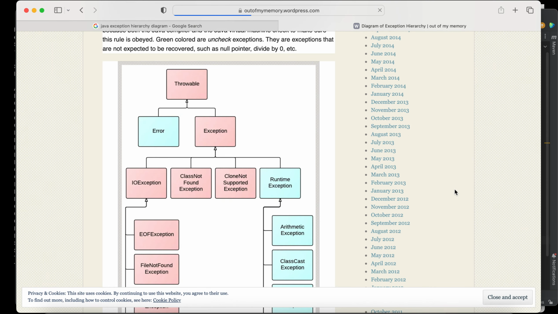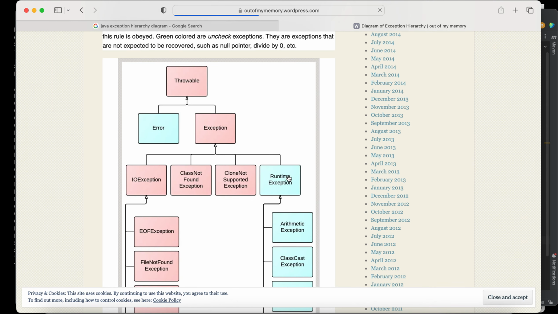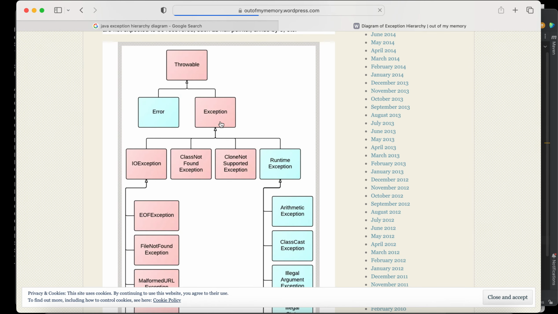Yeah, this one. So if we check, the parent class of exception is actually Throwable, and there are two types of Throwable object. One is Error, the other one is Exception.